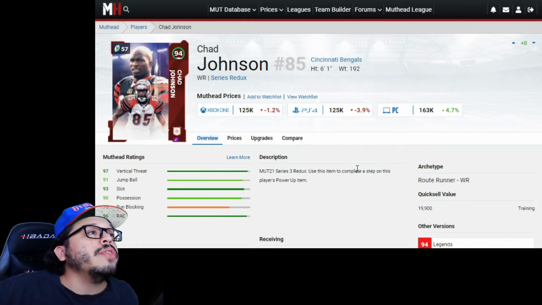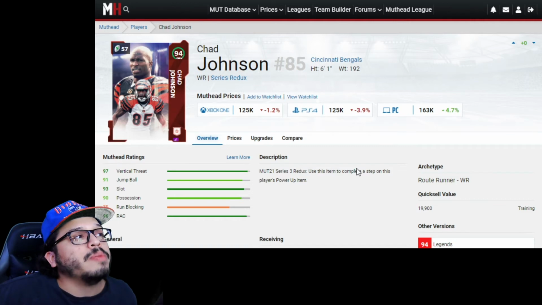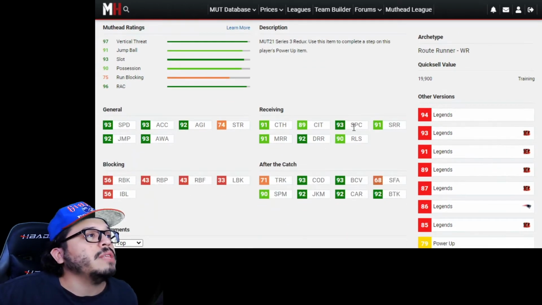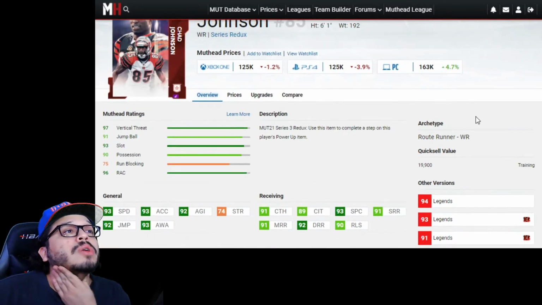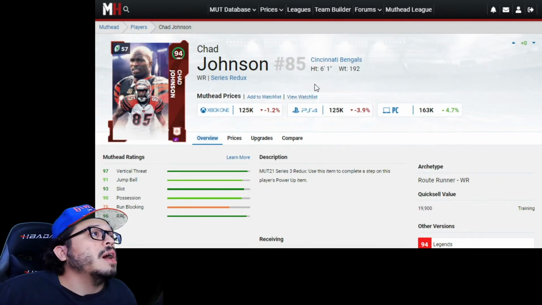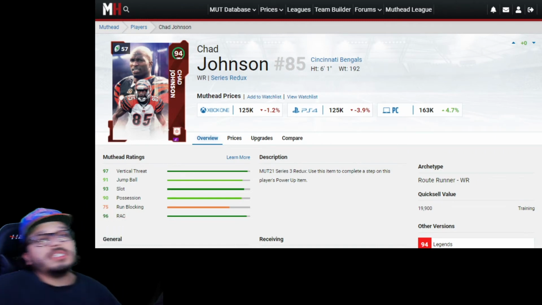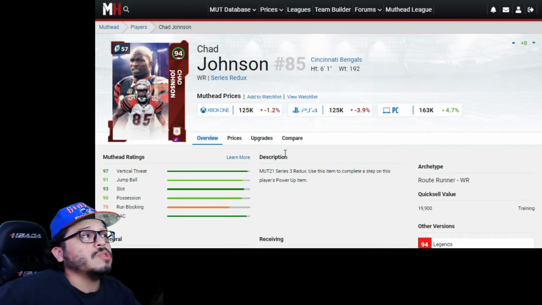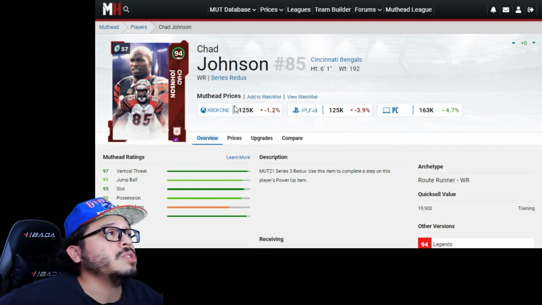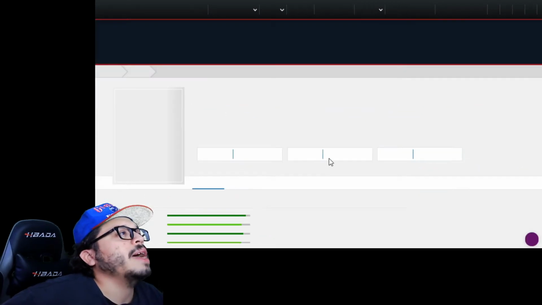And then right here, another good wide receiver, Chad Johnson, under 130K, another guy who could be primed for an ultimate legend there. 93 speed on Ocho, 91 catch, 93 spec catch, 92 deep route running. He's also a route runner archetype, one of the best archetypes in the game, if not the best archetype in the game. But he's 6'1", 192, so he's not small in comparison to those other guys. So Chad Johnson here is not a bad option if you want to go scoop up a pretty good receiver that's going to make some plays and will also potentially get an upgrade pretty soon. He's 125K right now on both platforms, but that's okay. I don't think that's too bad to go ahead and scoop him up.